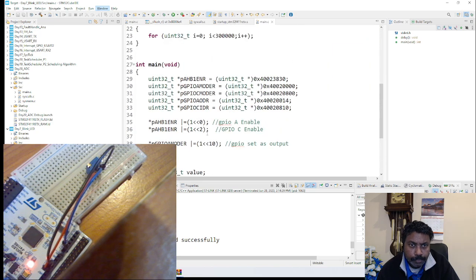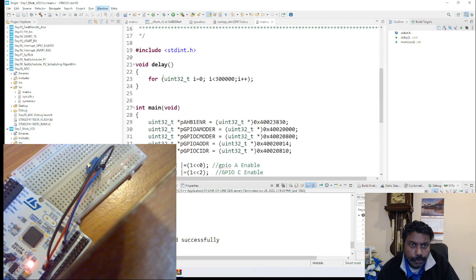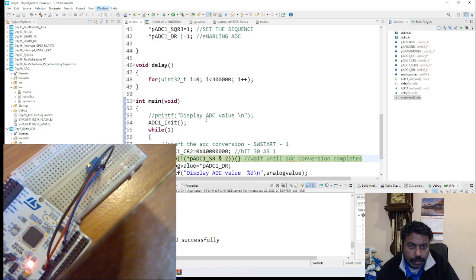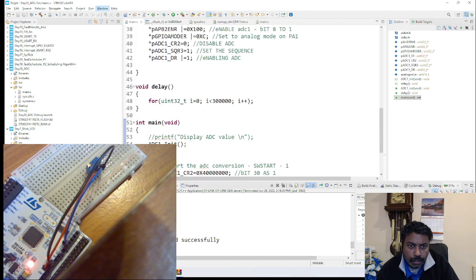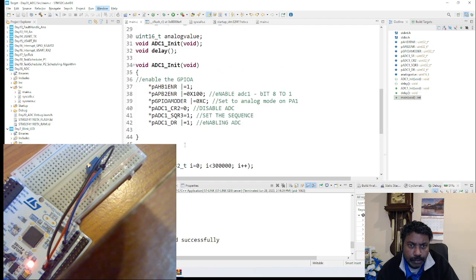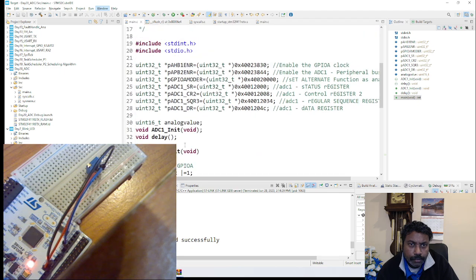Checking the delay program, which we have written earlier, void delay, it's okay, looking okay, while 1, so you ended this loop, the int is ended, analog value. Int main void, enabling the registers, init, you call that analog value.